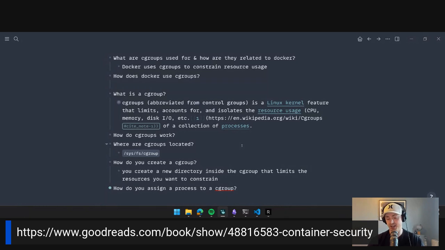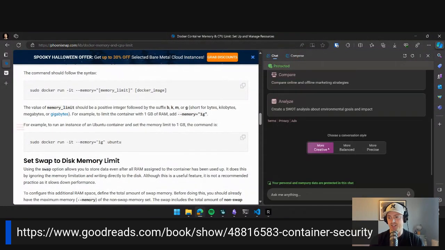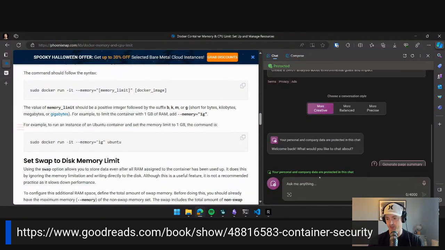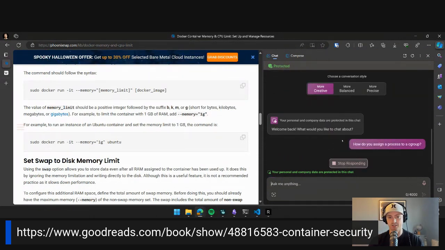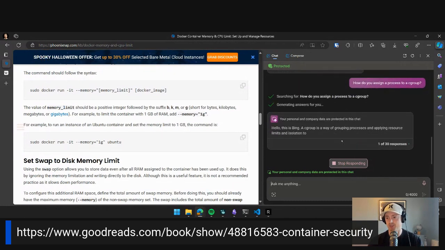Now that naturally leads to the next question that I had, which is, how do you assign a process to a cgroup? And to be honest, a lot of my first stabs at these, I'll take my question, and because of AI, I mean, not to mention AI all the time, but honestly, I think it's reduced my Google search stuff by at least 40-50%. A lot of times I'll just come in here and ask these more specific questions because they're more fine-tuned, right? And I start to have a dialogue, and we'll see what it comes up with.